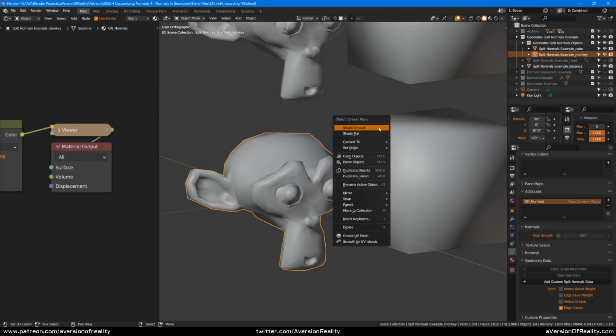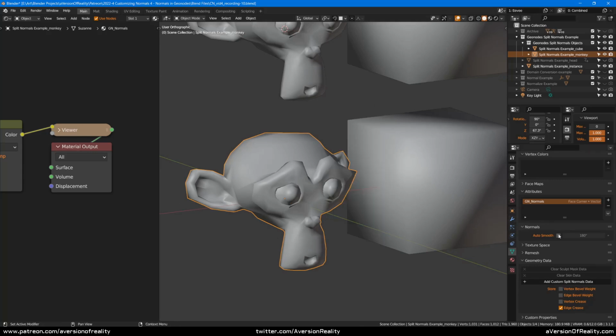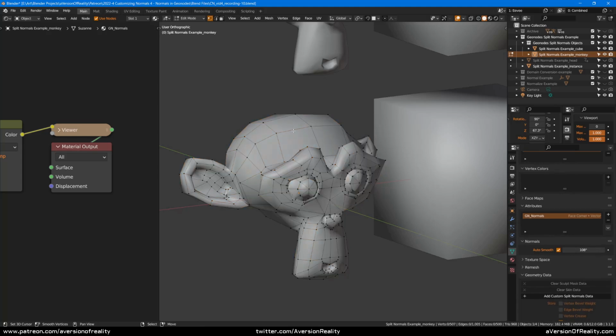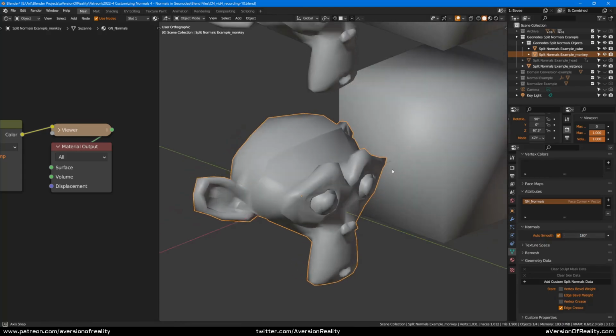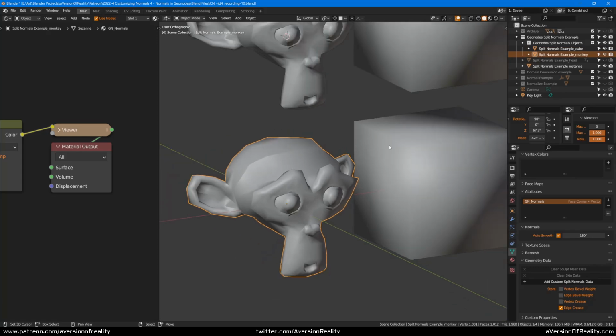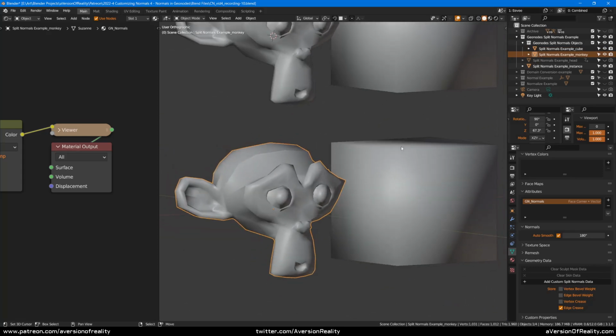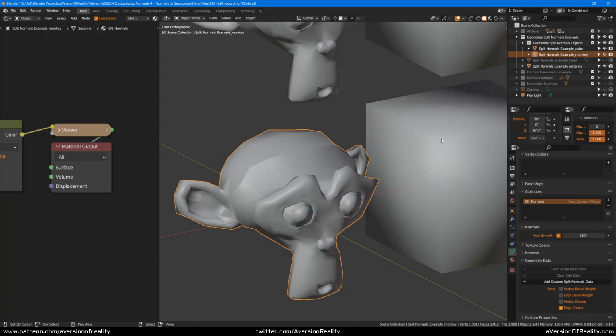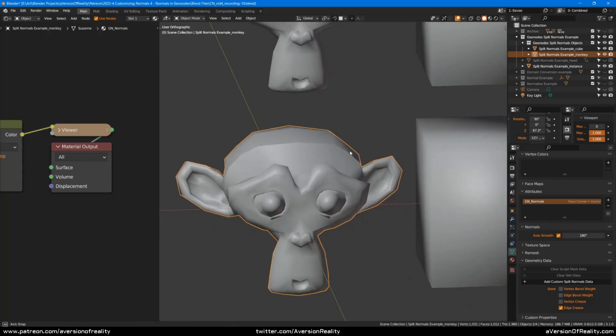So we've got our smooth shading working, but now what about Autosmooth? Autosmooth does two things. Well, it does one thing, but it does it to two different things. It splits edges. It splits edges based on this angle and based on anything that we mark sharp. That will get split regardless of angle. Now you probably won't need these sharp split edges for a character's face, which is the main focus of this series, but you do need them for pretty much anything else, and you might need them for some character faces. But either way, the things we need to learn to set this up are things we'll use for the rest of the setup.